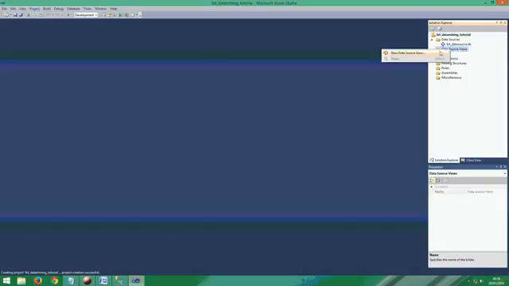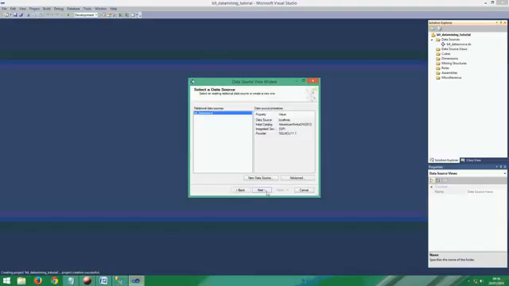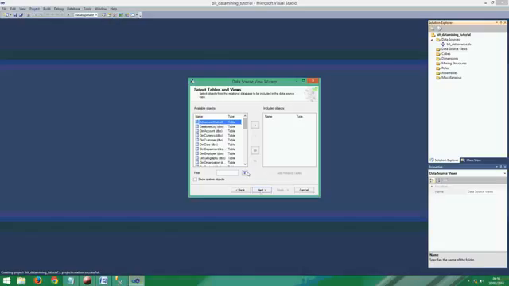The next step is to create a new data source view, and we are going to use the data source which we have just created, DIT data source. We're going to select next, and in this case we are going to use vTargetMail and the table called ProspectiveBuyer.